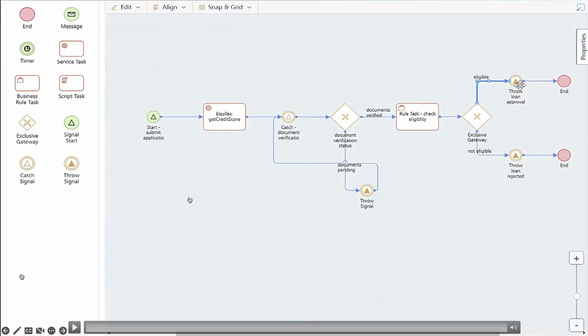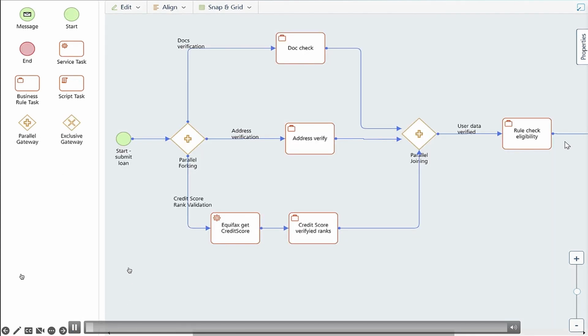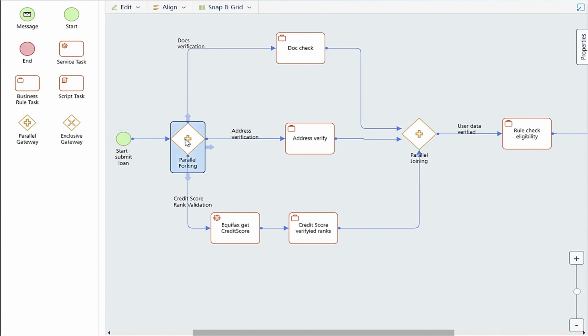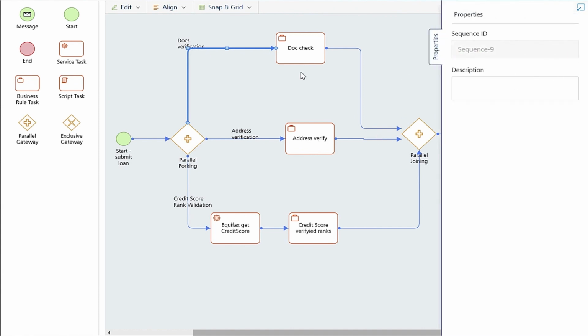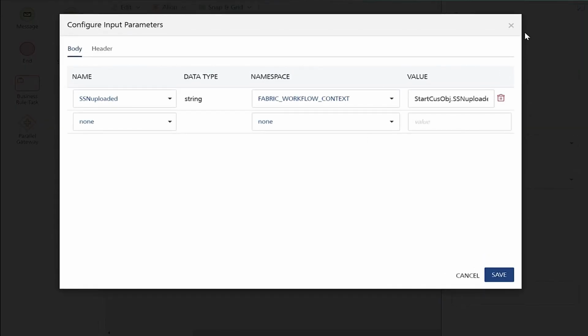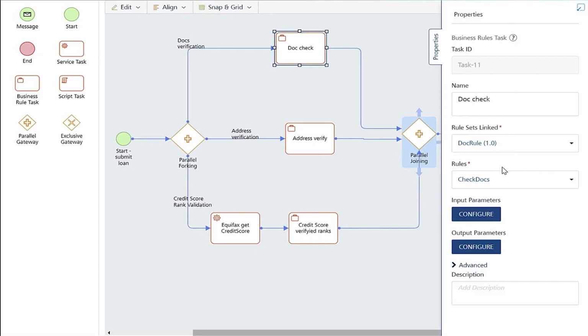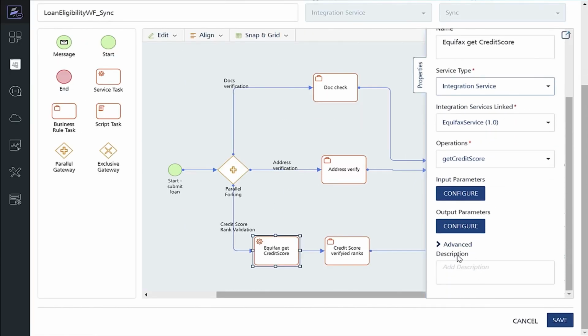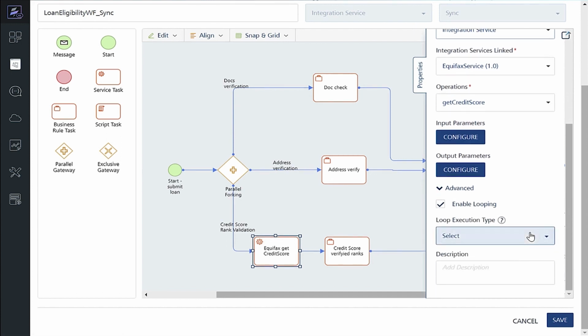Now let's look at some samples of how this is set up. So let's start with the use case of a parallel. Here we are seeing that once somebody starts a loan application, there are a lot of things that need to be verified. Your document needs to be verified, and that is going to invoke one specific service with its own set of rules and input parameters. You are going to check the address, which goes to another service. And all this can happen in parallel. We are not waiting for the document check to finish.